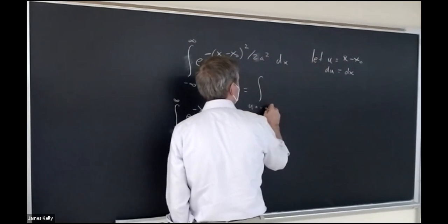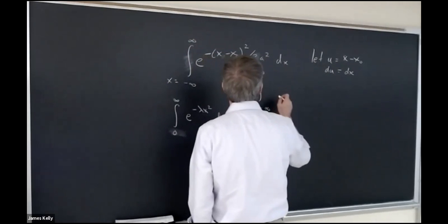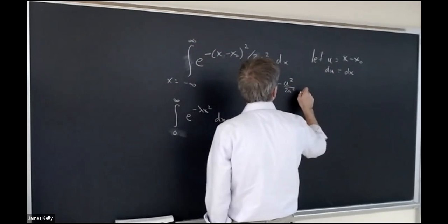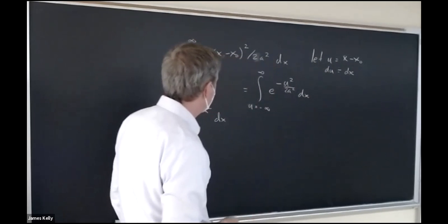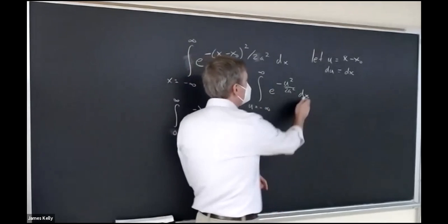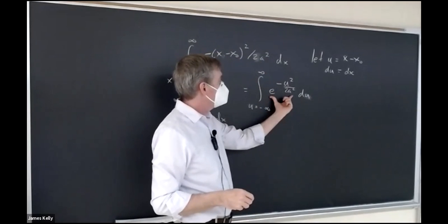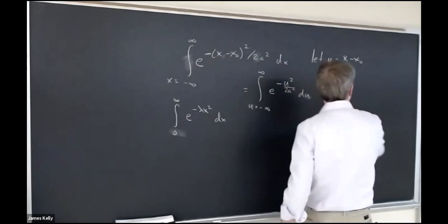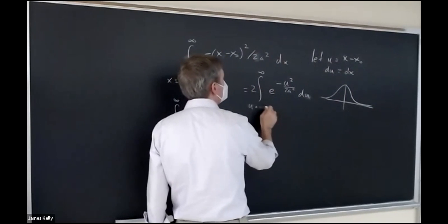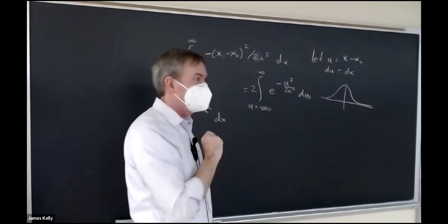Just to remind ourselves, we've changed it and thought about it. I'll write u, we put x equals here just to make it not look confusing. E to the minus u squared over 2a squared dx. Well, dx is du, I forgot to change that. This now is a symmetric function with respect to u equals 0. I mean, it looks like this. And so isn't it 2 times the integral from 0 to infinity? And then 1 over 2a squared is my lambda. So that's how you make that transformation.